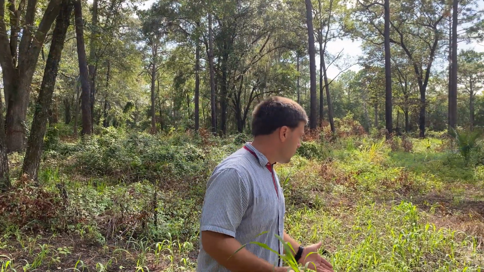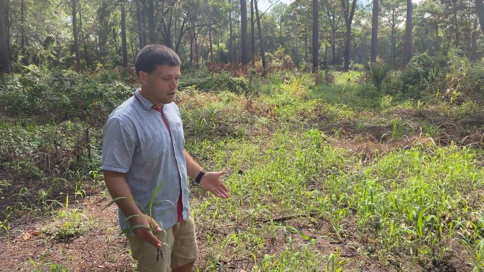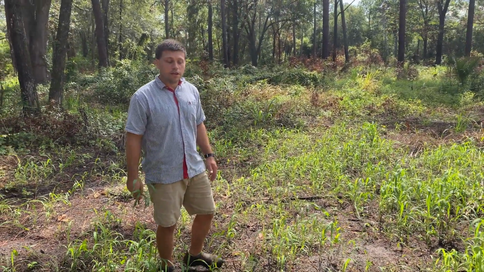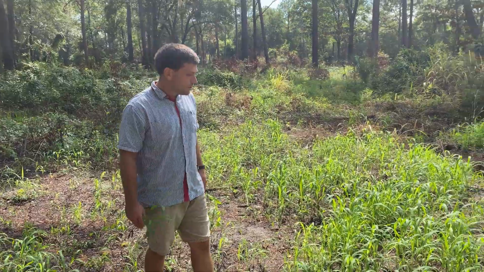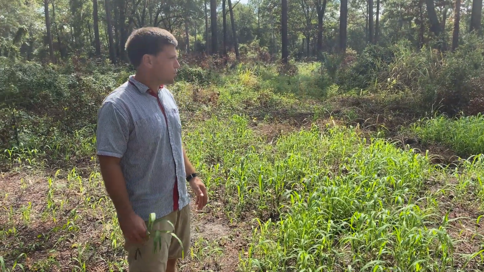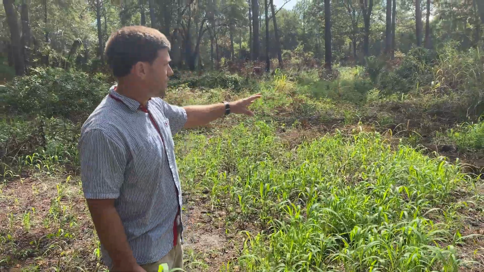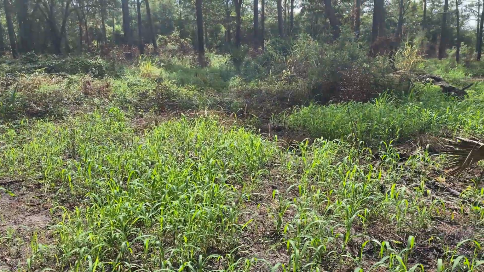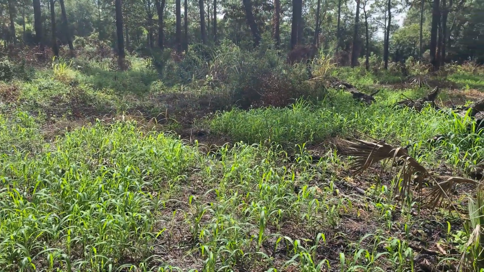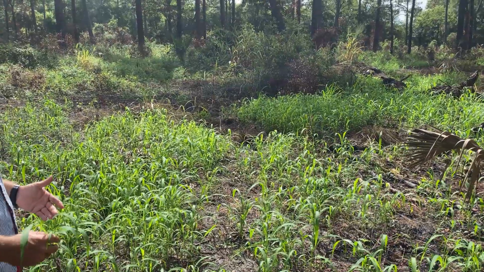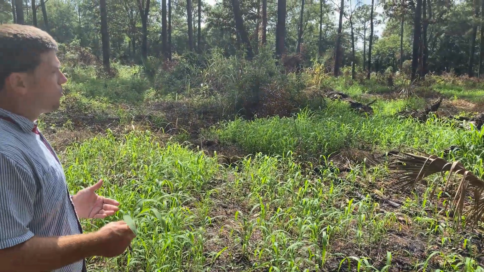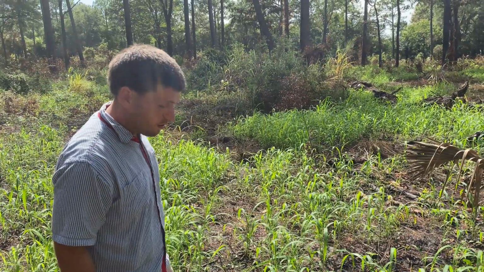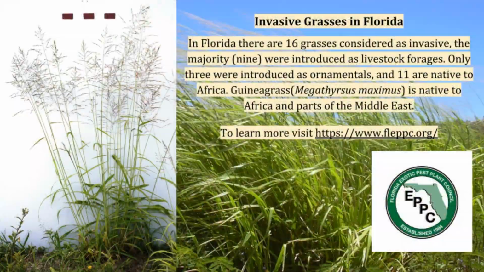As you can see here, there's a lot of sand. There's not a lot of existing native vegetation out here, so this has filled the void, and it's done so quite successfully. I want to show you how much guinea grass is here. Something else to take note of is why it is here. Well, it had to come from somewhere, and like a lot of these invasive species, it was brought over from other continents outside of North America for cattle foraging purposes, like a lot of other invasive grasses.